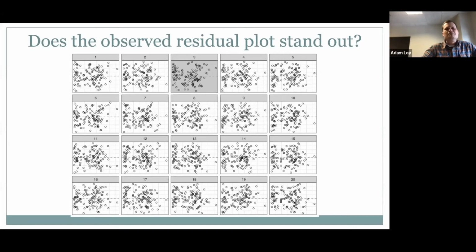And so if we embed, for example, panel 3, which is an observed residual plot, in a field of decoys, where you have the same number of observations, these are generated, you could use a residual bootstrap or a parametric bootstrap. There are differences there. But you can generate data through your model so everything is appropriate. And you can then have conversations about whether or not any of the structure students tend to see here is important in indicating a model deficiency.